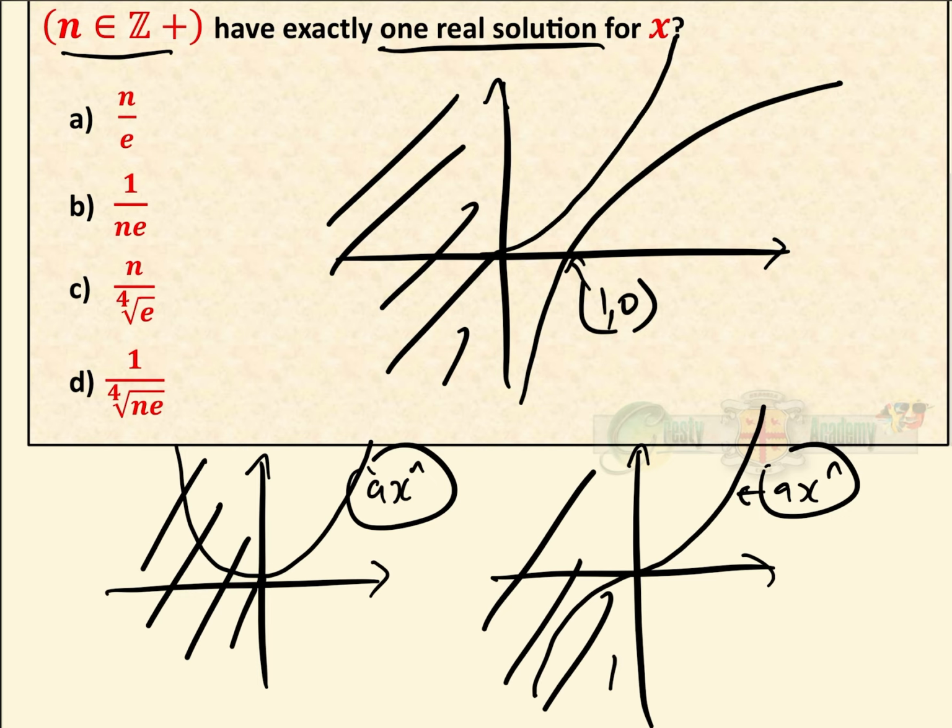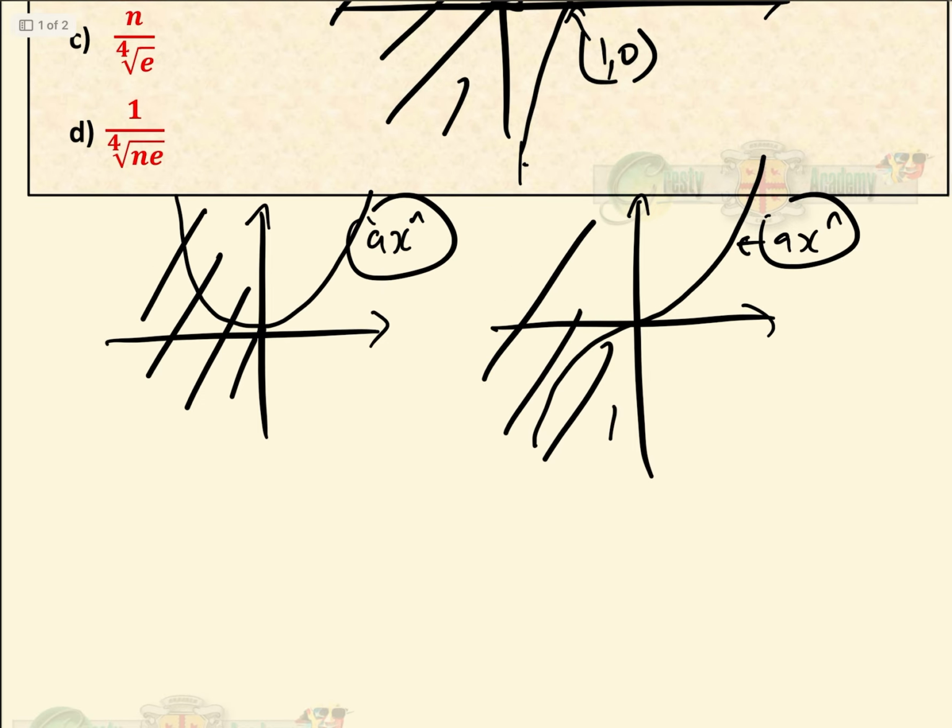What we can note is that log x starts with a gradient of positive infinity, and the gradient gradually reduces until it goes to about 0, but it always stays positive and always reduces. Whereas x to the n, whether it's even or odd, has a gradient at x equals 0 that starts at 0, and the gradient keeps going up. Therefore, by definition, there is bound to be one point where the gradient is the same. So the first thing we're going to do is find that point, and then the question becomes: at the point where the gradient is the same, is the y value also the same?